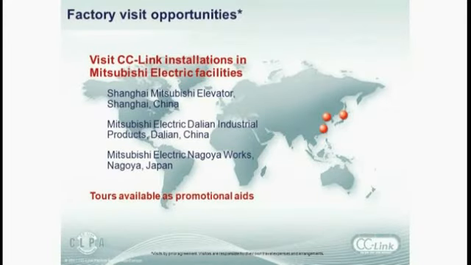Our partner in Asia, Mitsubishi Electric, is also offering the ability to visit different facilities operated by them in the market over there. And the idea of this is that it acts as a promotional aid for any promotion that you may be considering as a company. Usually, seeing a large installed base for any system can have a powerful effect on companies thinking of using it. These factories here have an extensive installed base of CC-Link in operation, so they are willing to allow companies to come and tour these facilities as a promotional aid.